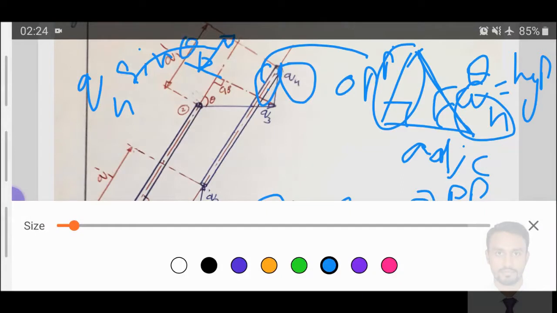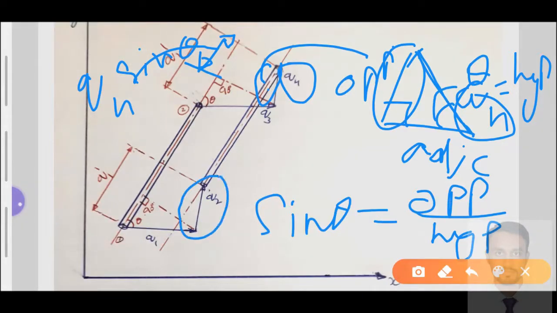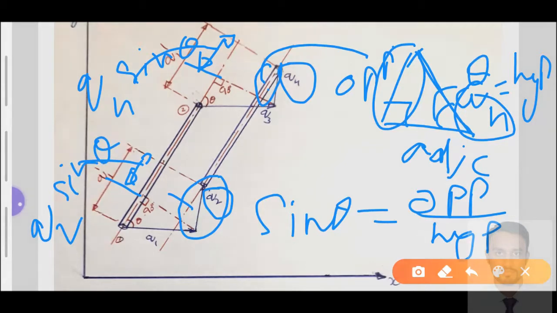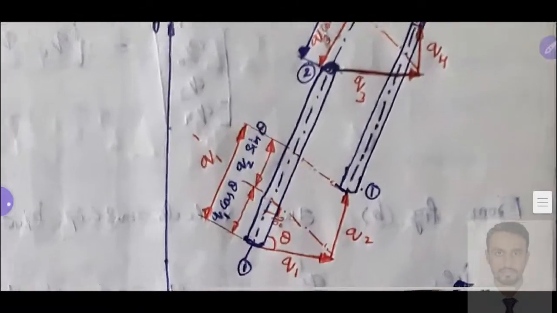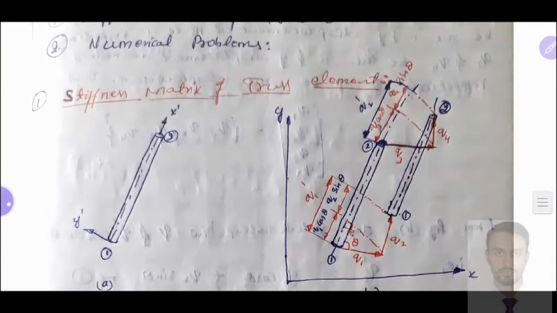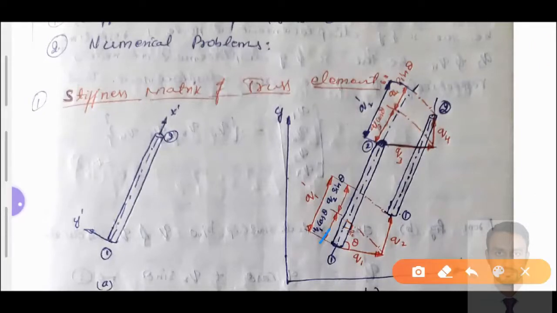So opposite by hypotenuse means this is equal to q4 sine theta, since the hypotenuse is q4. Similarly here we have hypotenuse q2, and the opposite side, which is parallel to this, is q2 sine theta. So the same equation I have shown in the derivation, I have just split it to show all the characteristics. Let's see it completely. You can check it out here. I have given q1 cos theta, q2 sin theta, q3 cos theta, q4 sin theta, right?